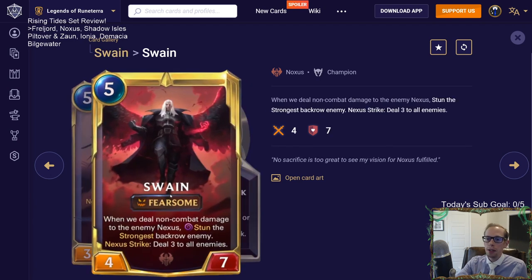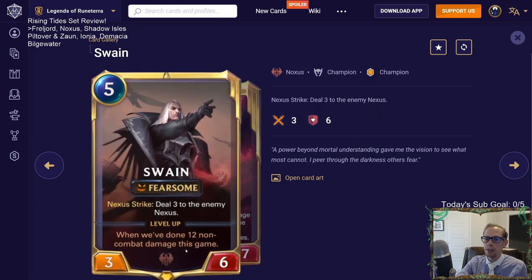But then once you have that, your opponent's probably just going to block Swain. It's hard to have Swain also get through. That's not easy. But if you can actually hit your opponent with this, then the 3 damage to all enemies is pretty awesome. I kind of envision they're going to block with like a 3-3 one turn, and then the next turn block with like a 4-4, kind of thing. Obviously it has Fearsome and you'll have your other cards, but I feel like actually hitting the opponent with Swain is going to be pretty difficult.